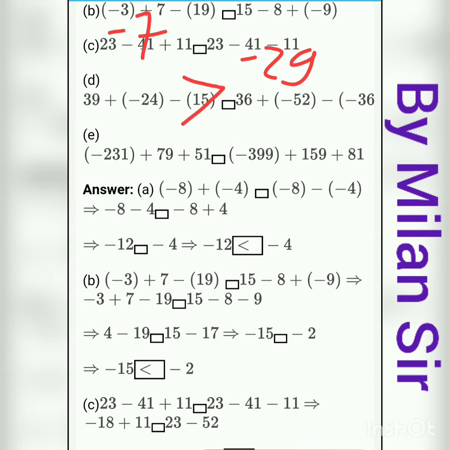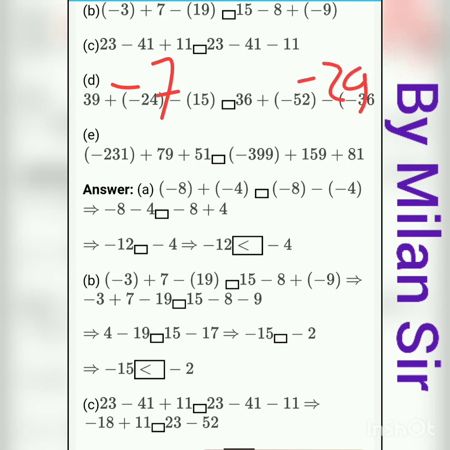Now whatever number is big at that side, we just want these two arms. Okay, open arms. At the side of the big number we need to put this open arm, and at the lesser number we need to put this vertex. Okay, that means what I want to say, if minus 7 is the big number, then definitely which sign we need to put here, we need to put this sign, that means open arms. Open arms is on the side of the big number.